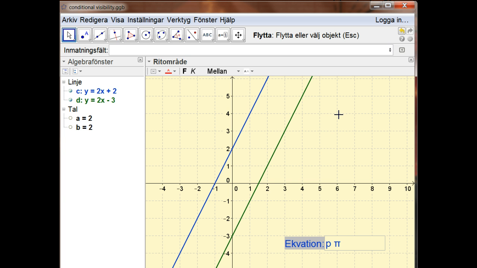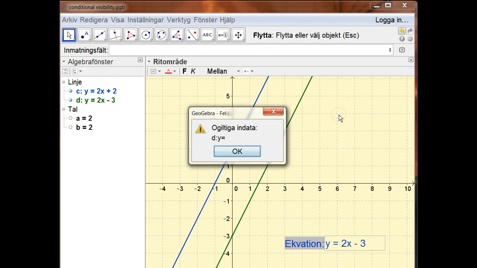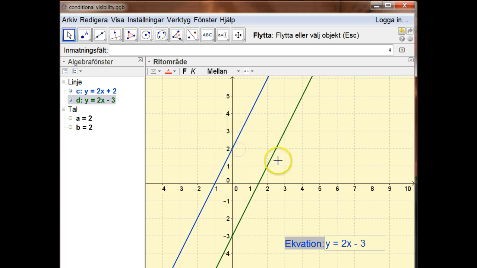Okay, so I've already created some stuff here. We have two lines here and two numbers. The numbers are actually defined as random numbers between -3 and 3.